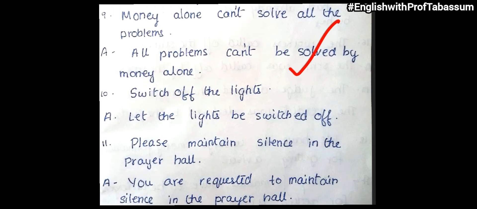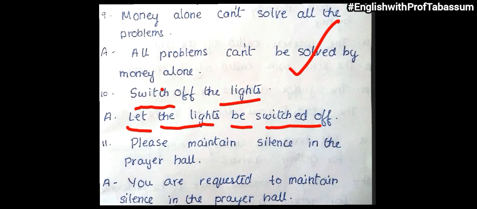'Switch off the lights.' This is an order type of question. 'Switch off' is the verb and 'lights' is the object. Whenever we get a question of order, we have to use the format: let + object + be + V3 form of the verb. So we use 'let' and 'the lights' — the lights is the object — then we use 'be' and the V3 form of the verb, that is 'switched off': 'Let the lights be switched off.'